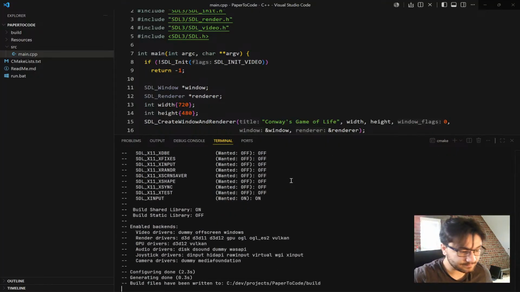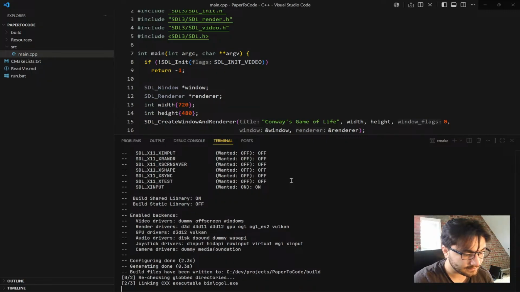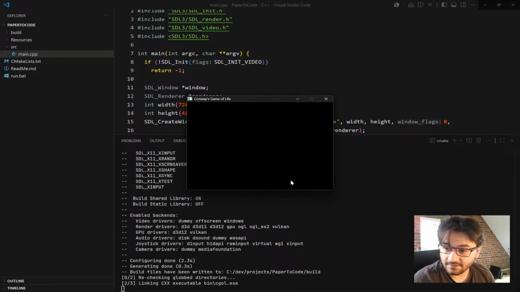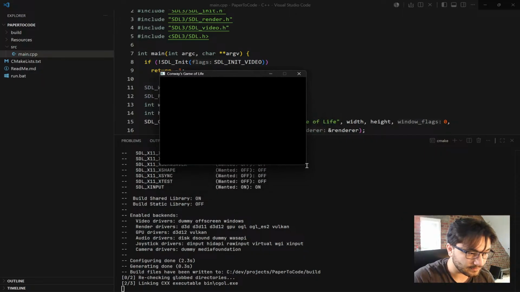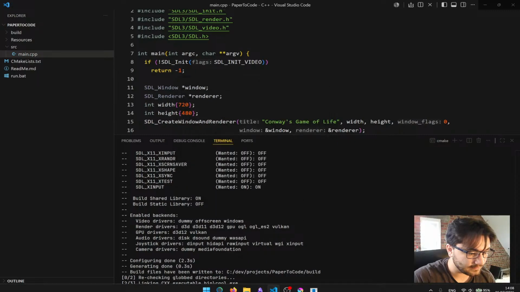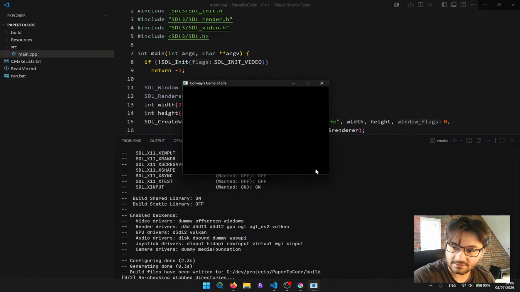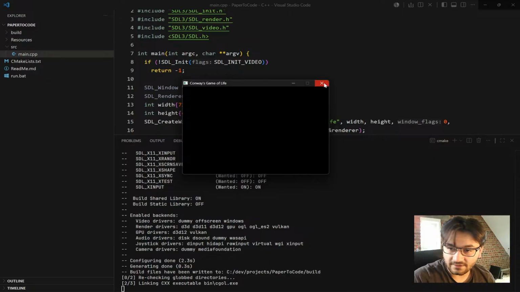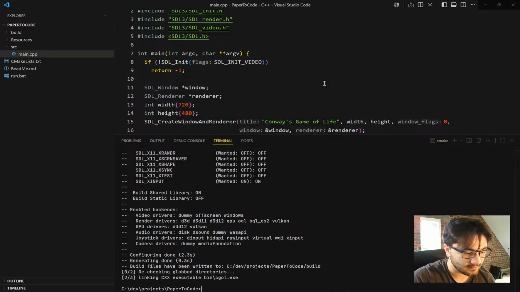Let's see what happens. There you have it, guys. We have a window called Conway's Game of Life. And it does what it has to, right? And if we fire the quit event, it quits. Cool.